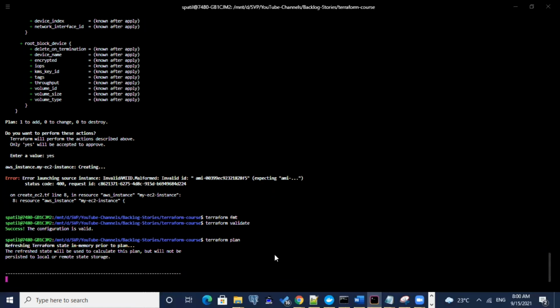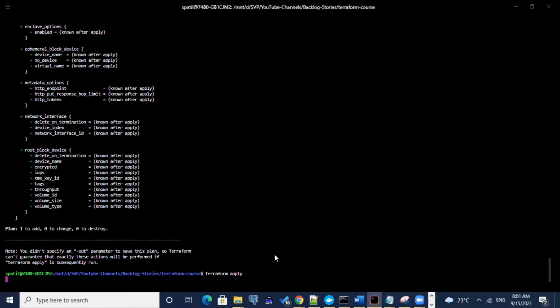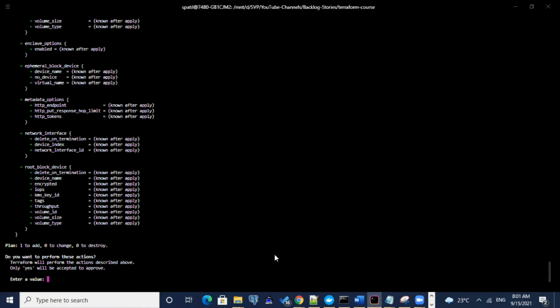No matter which stage you see the issue at, after fixing it we need to run format, validate, plan, and apply. Let's see now whether that issue is fixed or not.